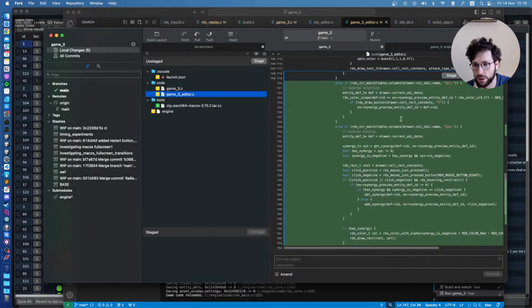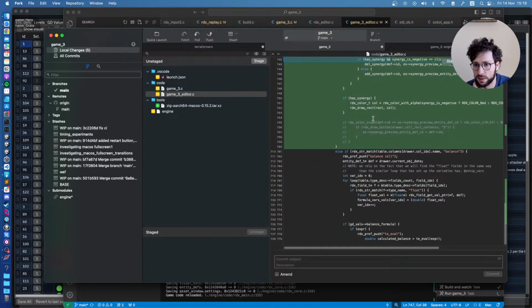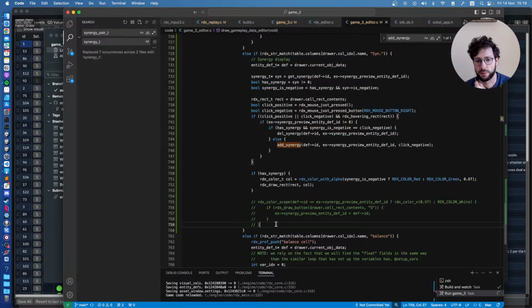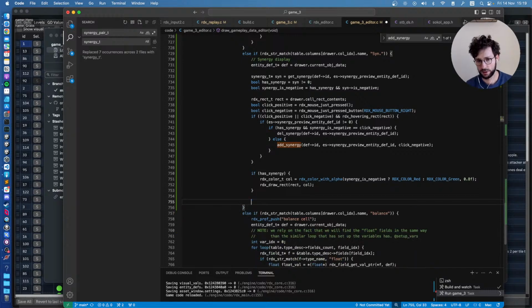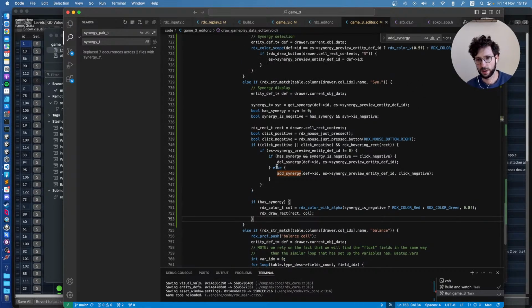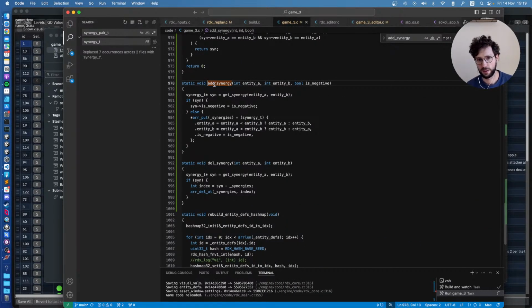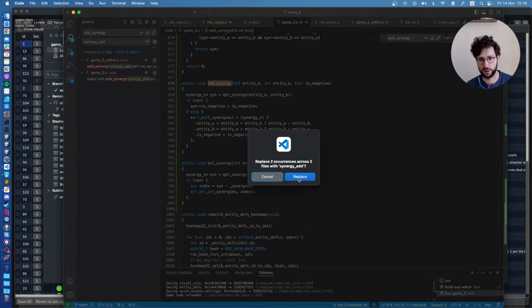Always good to review the commits. Some comments here. Some commented out code. And also, I think I'll just swap this word order, synergy add. It's more consistent with my style.